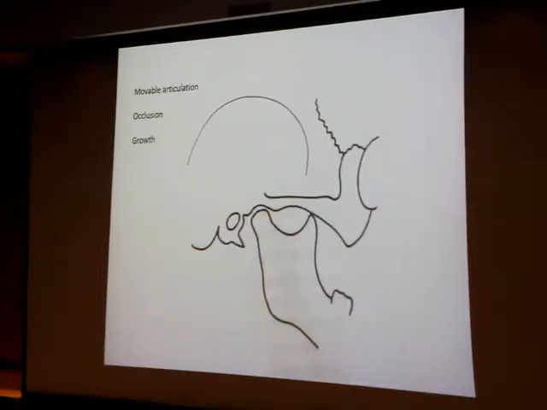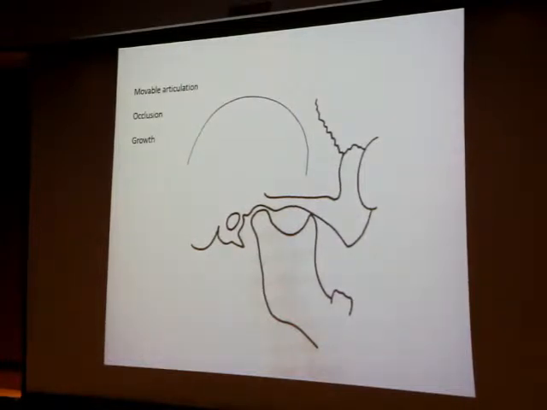The importance of the condyle, I mean, obviously there are several different joints in the body, but the most important ones as dentists or craniofacial practitioners is really knowing the bilateral joints, the temporomandibular joints on either side. And perhaps its greatest function is actually in allowing the articulation of the mandible to the actual cranial base. And that's why you can actually move the mandible, because of that articulation that the mandible has, or the condyle has, with the basic cranium. But it obviously does serve some other roles. As a result of its articulation here in the glenoid fossa, it actually plays a major role in establishing occlusion.